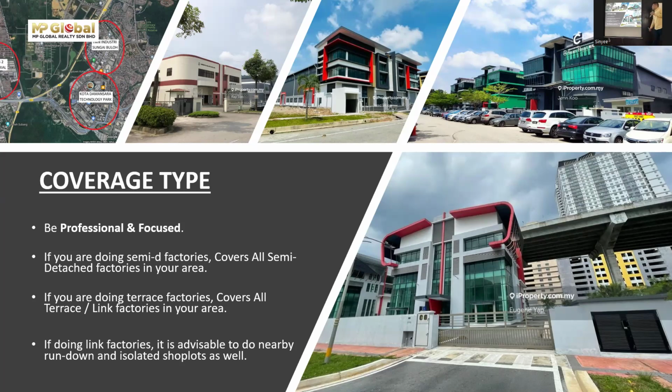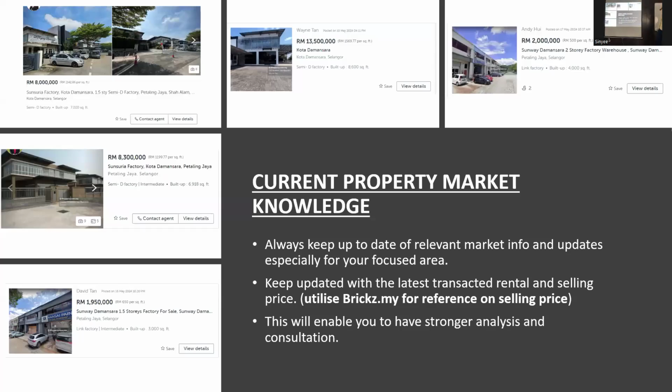Next thing. This one is very important. How should we consult clients? First thing first, your knowledge is there. Utilize, for example, online property portals. Understand what the current asking, selling and rental price is. And also remember to use this bricks.my transacted price, which is free. If you want deeper information, you can sign up. Even MyProperty, they give you free use of these bricks.